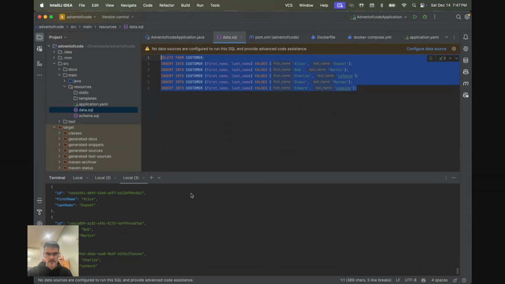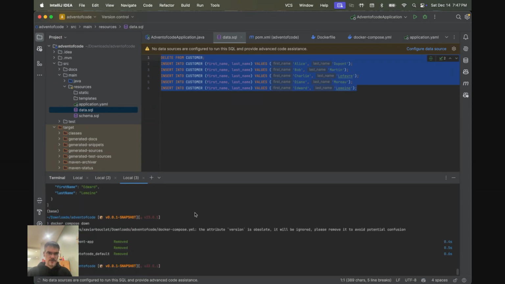And as you can see, we already have Alice, Bob, Charles, Lefebvre, Jan, and Edward. So that's cool. And to stop our application, we can use docker compose down, and it will stop everything.